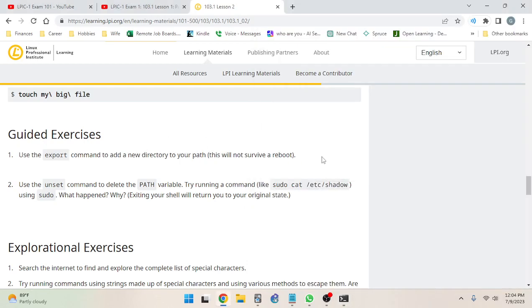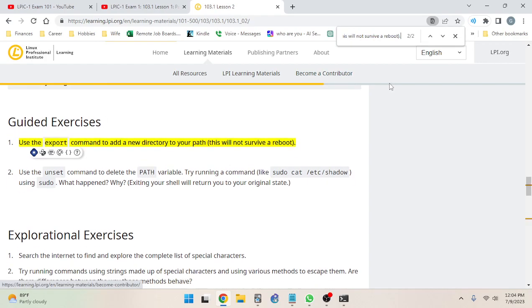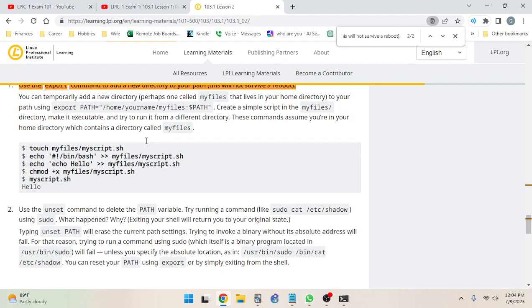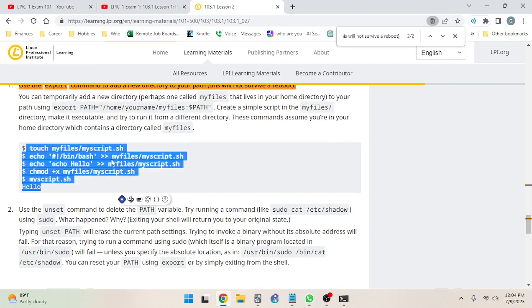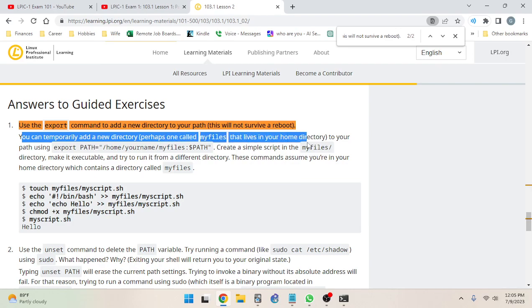Okay, well, I guess I don't know the answer to this. Let's look it up. I'm kind of surprised this beat me so bad. Oh, okay. It's actually a pretty sophisticated answer. So you can temporarily add a new directory, perhaps one called My Files that lives in your home directory, to your path using.